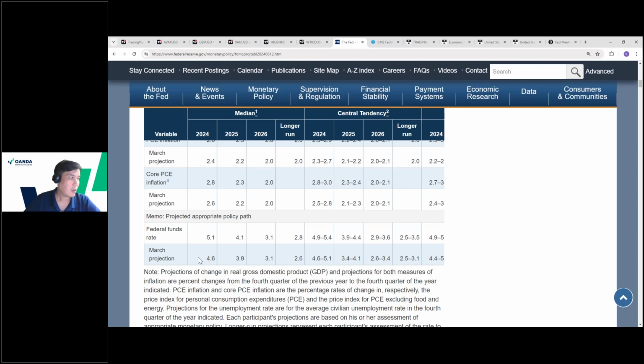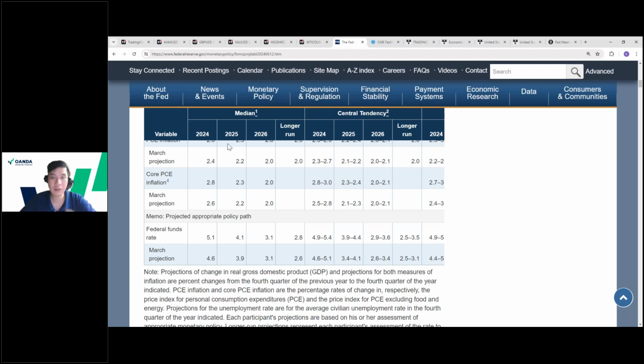So by looking at this again, if you take 5.25% minus 4.6 and divide by 0.25, that actually implies 3 cuts. Then you take 5.1% minus 5.25%, then divide by 0.25, that implies only 1 cut, based on the latest Fed fund rate that they want to be at 5.1%.